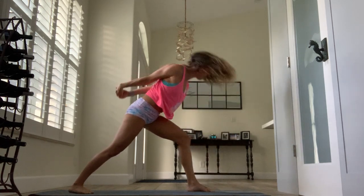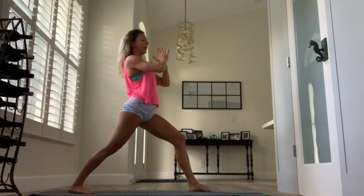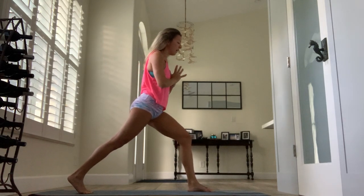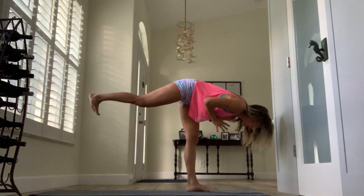Inhale, lifts you up. Release the bind. Press the hands together, slide the thumbs down to your chest. Spin to the ball of the back foot, lifting the heel up. Come forward, warrior three. Flex the right foot.